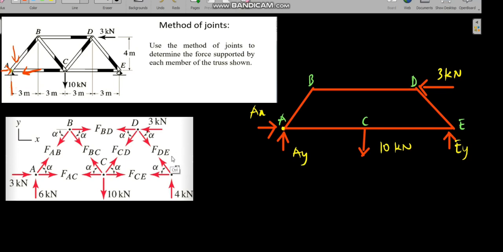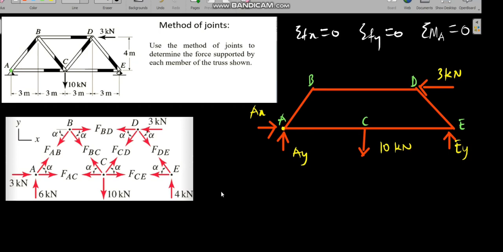With that understanding, let's go ahead. Now that you've drawn the free body diagram, you are going to write equilibrium equations for this structure. The equilibrium equations are: the first one is the sum of the forces in the x-axis direction should be equal to 0, and the sum of the forces in the y-axis should also be equal to 0, and the sum of the moments about a point, in this case point A, should be equal to 0. So you are going to write equilibrium equations for this structure and then solve them to get the unknowns.